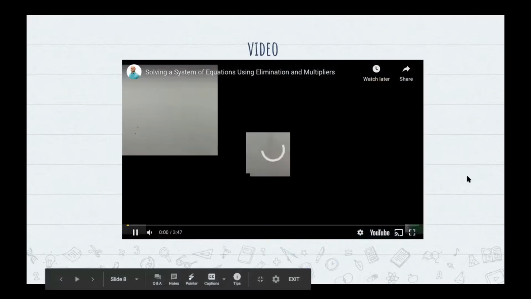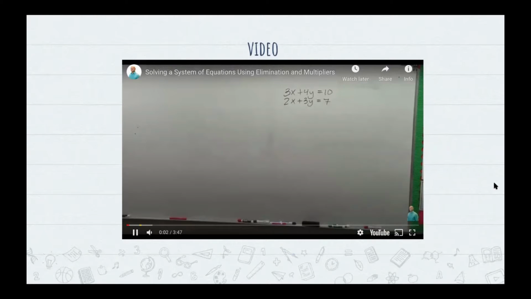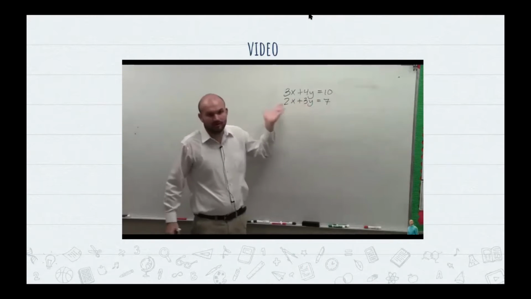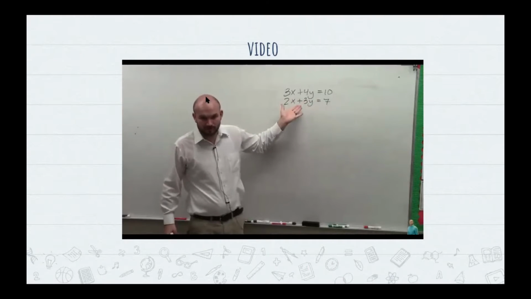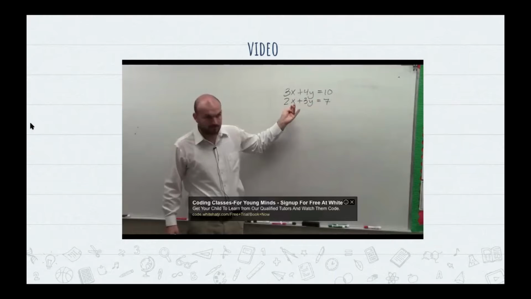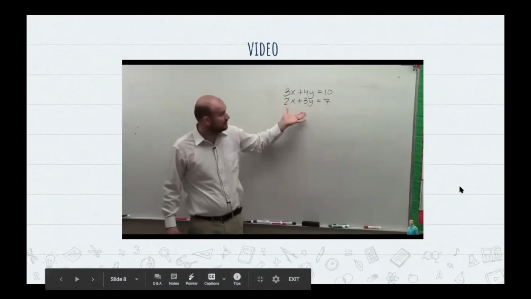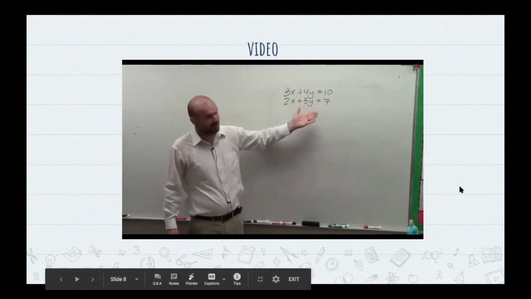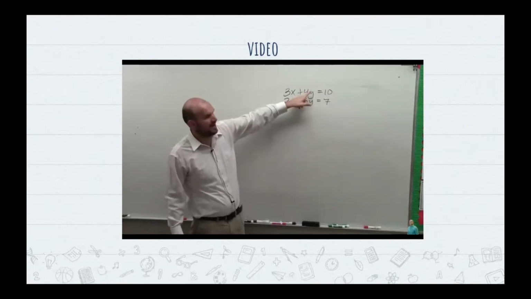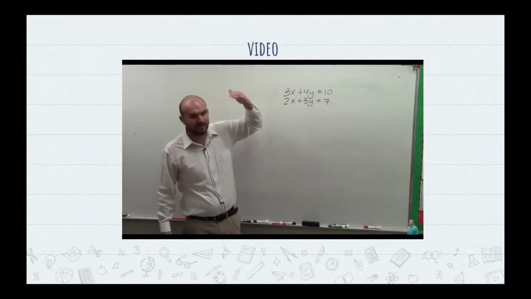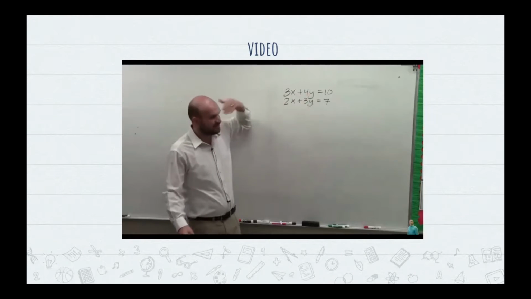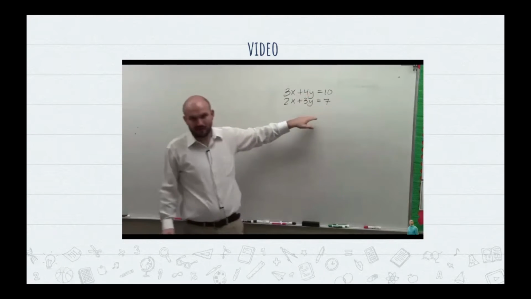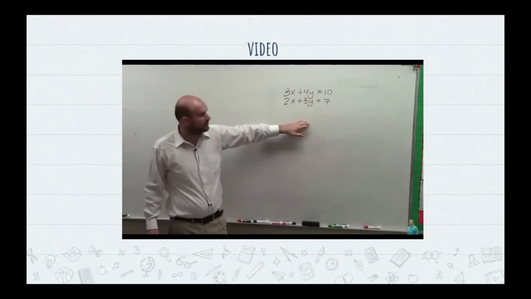All right, so lastly, ladies and gentlemen, on this one you can see that I do not have any variable that has a coefficient of 1, correct? None of them have a coefficient of 1. So substitution, you can still do substitution, but it wouldn't really be fun because then you'd have to solve for a y or an x. If you visually do that in your head, you can see you're going to have some fractions, and that's probably not going to be much fun to work on.